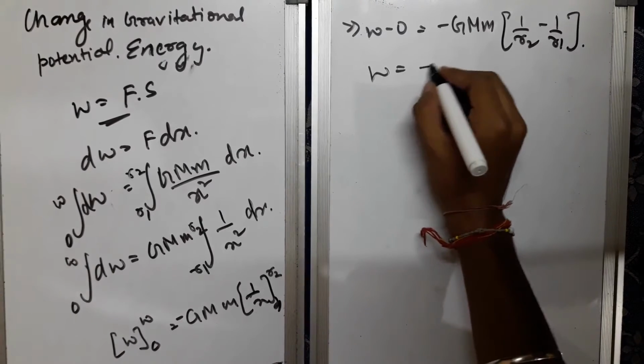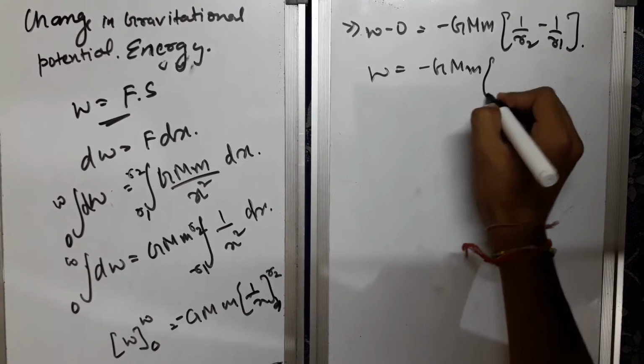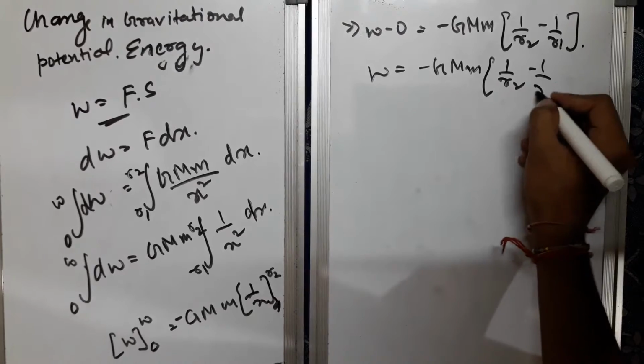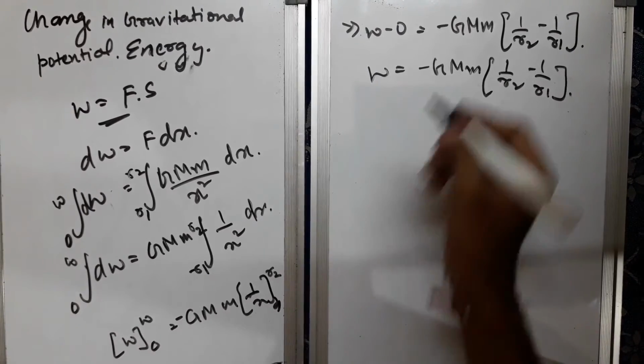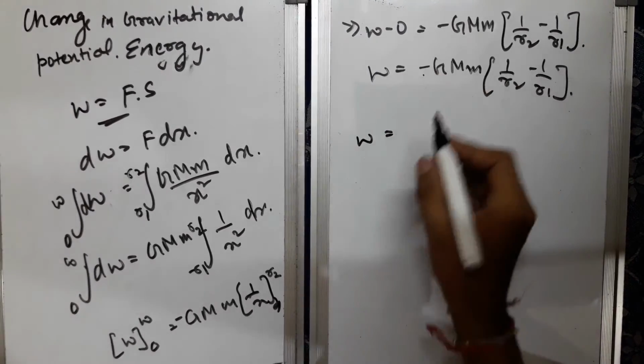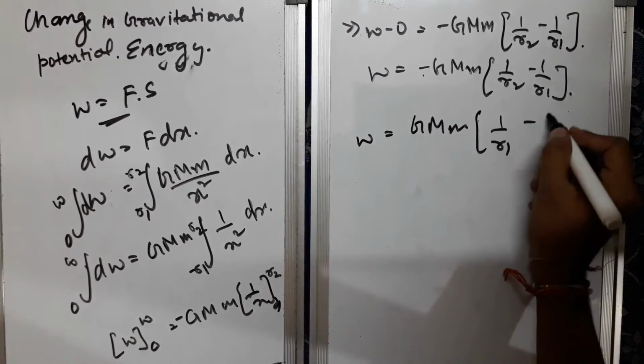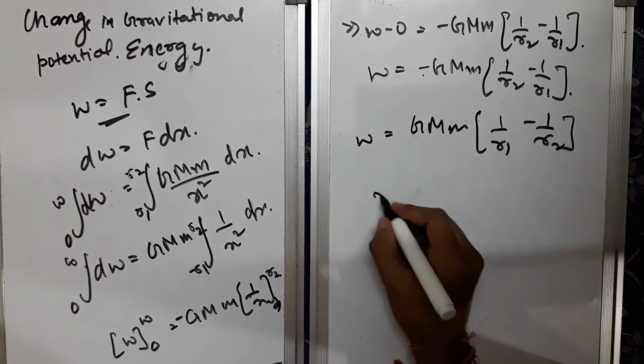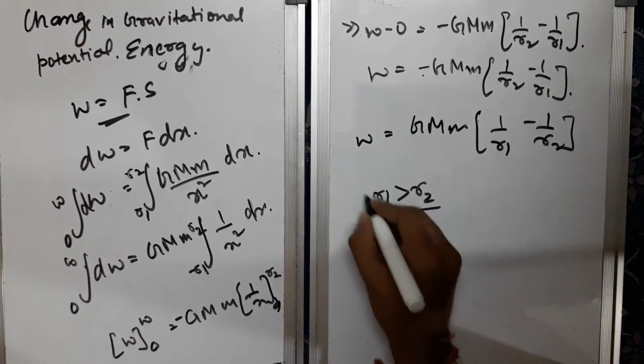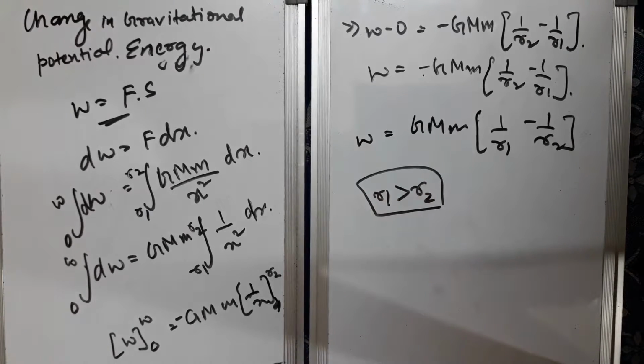So here is our main equation, but I'm also going to give you one interesting tip. What is the interesting tip? W is, if we want to remove this minus GM, we take it here, we get. So now if r1 is greater than r2, what does it mean? The gravitation potential energy we get is negative. And what is the meaning of negative? If the gravitation potential energy is negative, then that means the body is very close to earth.